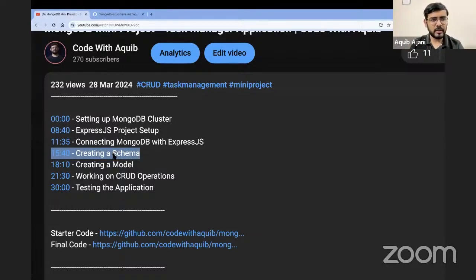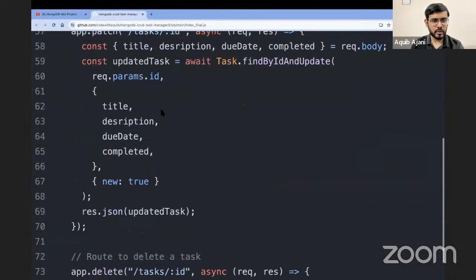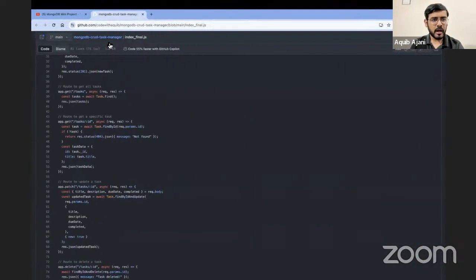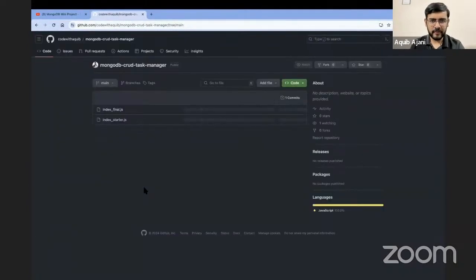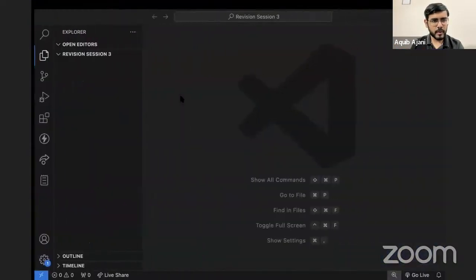Again, this is available in the MongoDB video. We have also covered this in our MongoDB session. That was, I think, session 21. If you go back to your session 21 or 22, one of those two, you will be able to find the schema discussion over there as well.